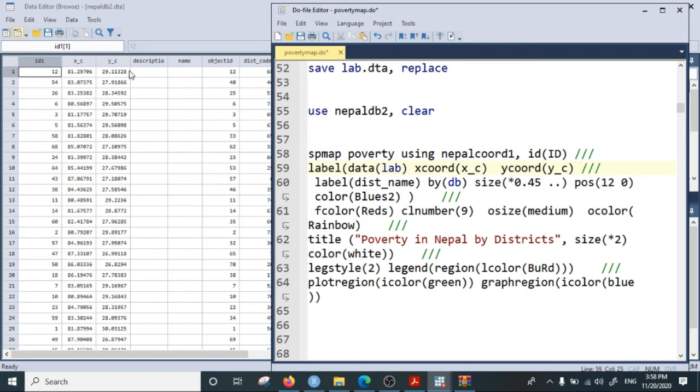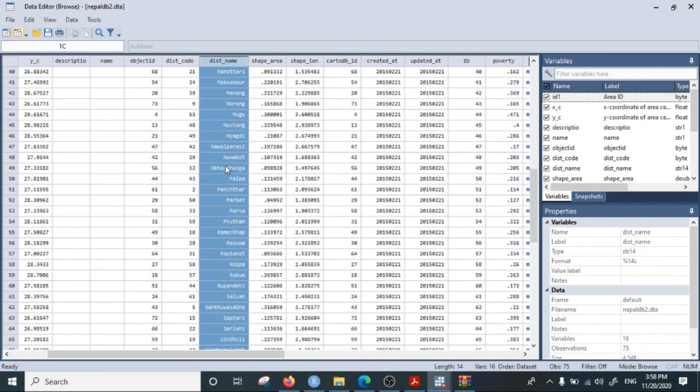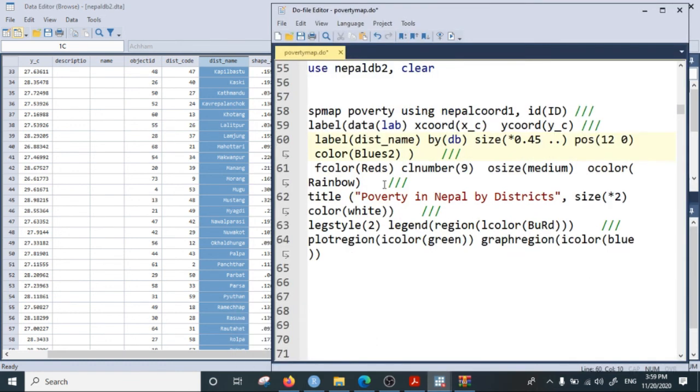The x coordinate is x_c created by the gencc command, and the y coordinate is y_c created from the gencc command, and the label is district name, because the district name column has the name of the district as well as the poverty rate in the lab file.